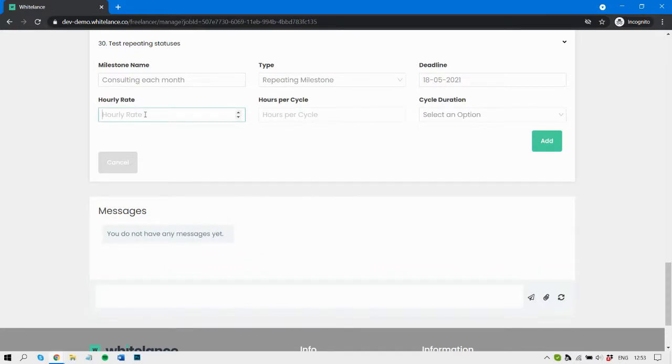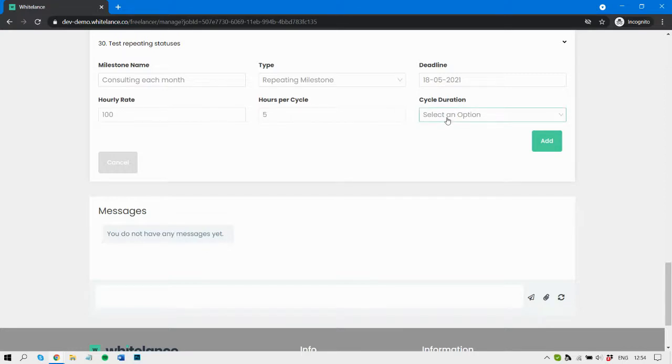And in this case, we can set our hourly rate. So I'll say $100 an hour. I'm going to set my maximum number of hours. Here we can choose what is the upper limit that the freelancer is able to submit. So I'm going to say 5 hours. So the most that as a freelancer I could submit every cycle is 5 hours times $100. That's a maximum of $500 per cycle. So I can't submit 6, I can't submit 7, I can submit anything from 0 up to 5.